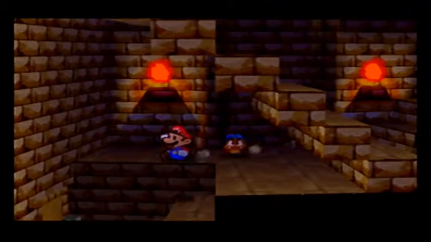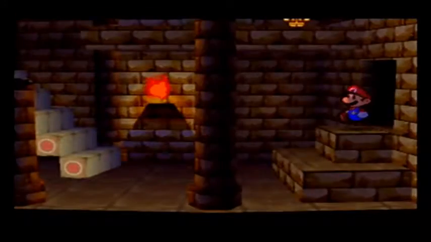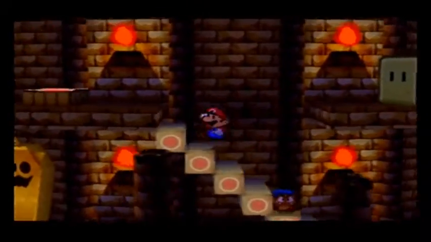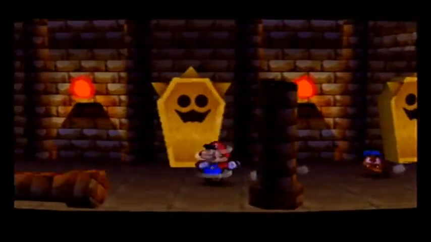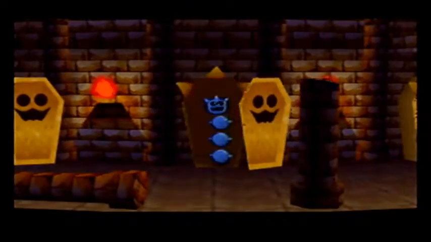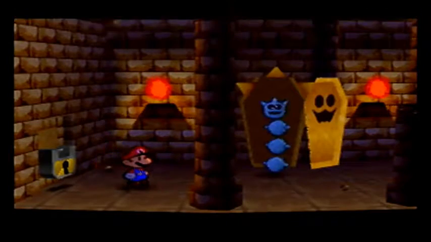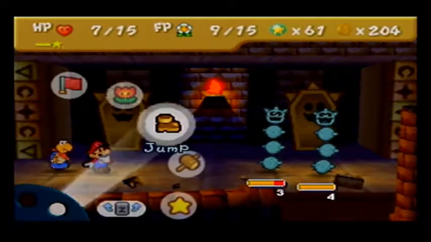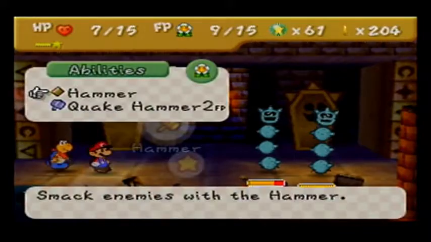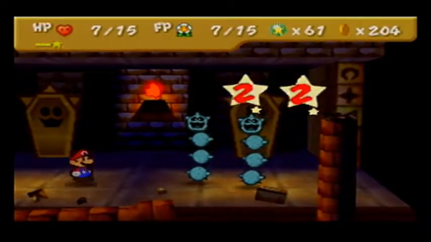And, yep, guess what we're getting in this dungeon. And hey, let's hit that. Big mistake. Let's get out Cooper, not Bombette. We want Cooper. Only 2 FP for Quake Hammer versus 3 for Power Shell. I'll do Quake Hammer, thank you very much.